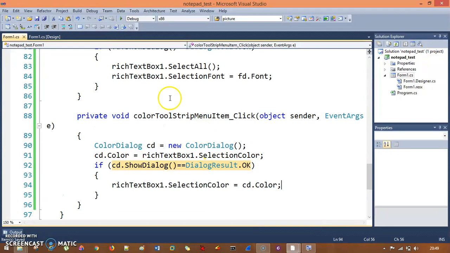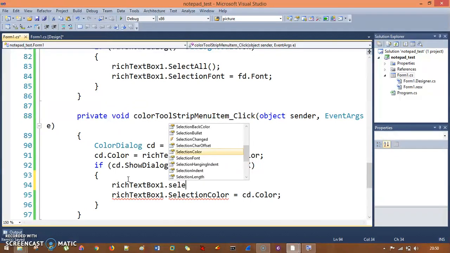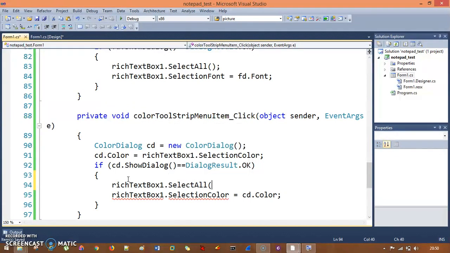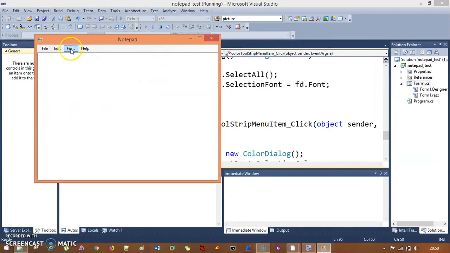Same thing that you had done here. So again I need to call this select all function, richTextBox1.SelectAll. Now let's run this application and see if it provides the same functionality or not.